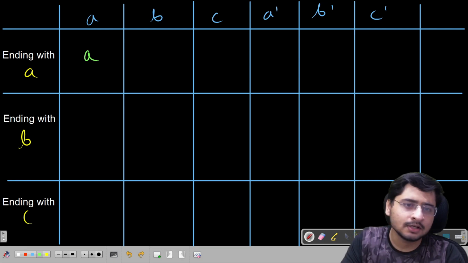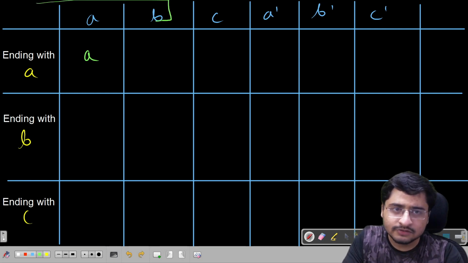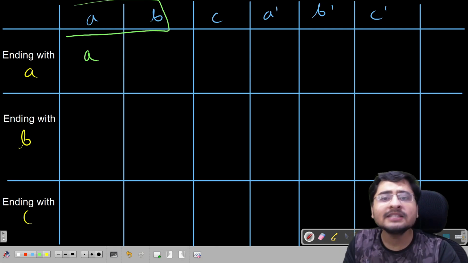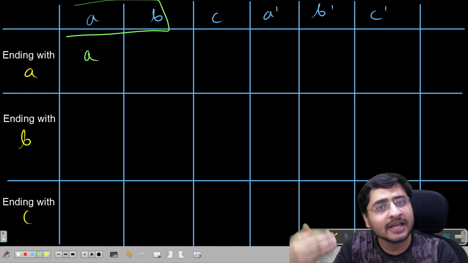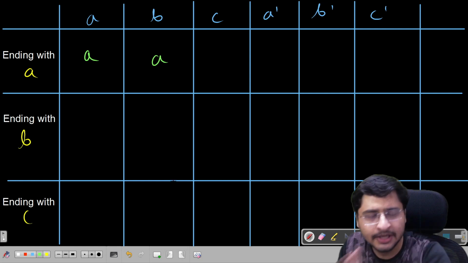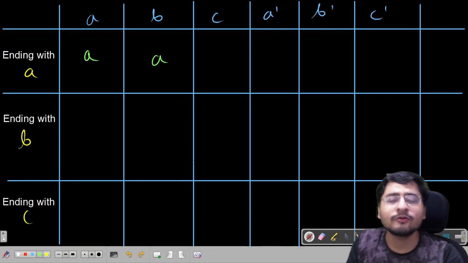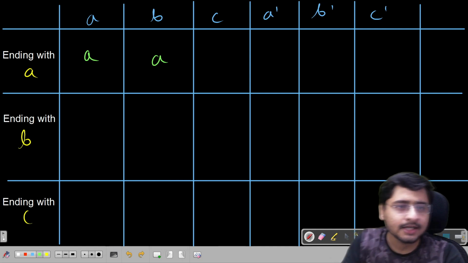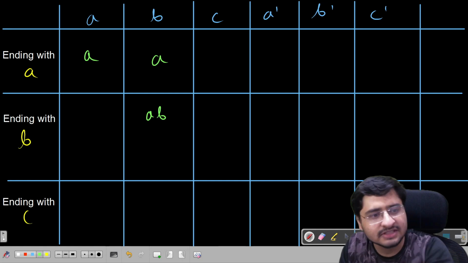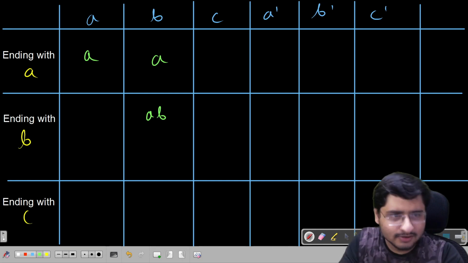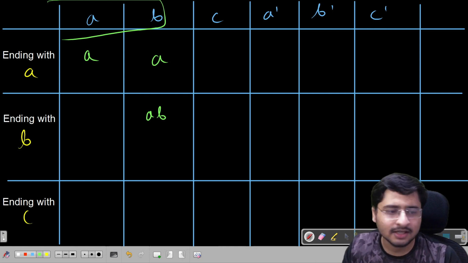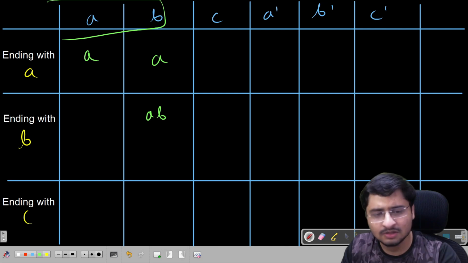Let's move forward. Let's consider this particular case here. Let's consider both of these two things. Now tell me, in this particular string AB, how many subsequences are you able to find which are ending with A? Only the single A, right? Out of this, only a single A is the subsequence which ends with the A. How many subsequences are you able to find which are ending with a B, right? So AB, this is the only subsequence which ends with a B. And how many in this AB string are ending with C? None actually, right? There is no C till AB. So I'm going to keep it empty.